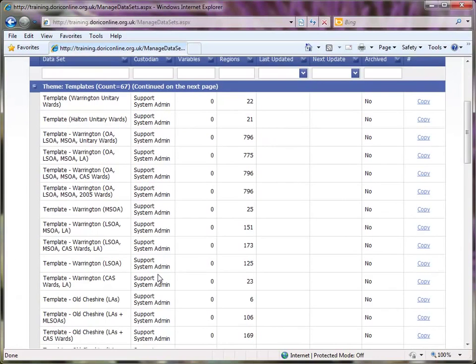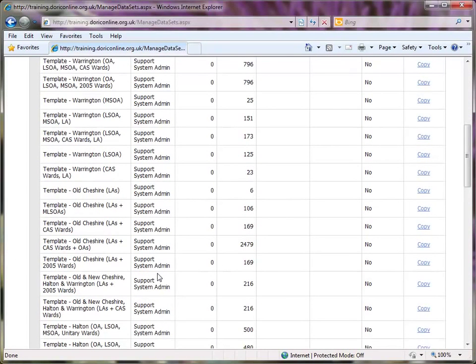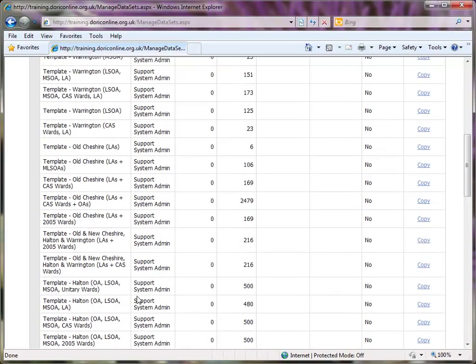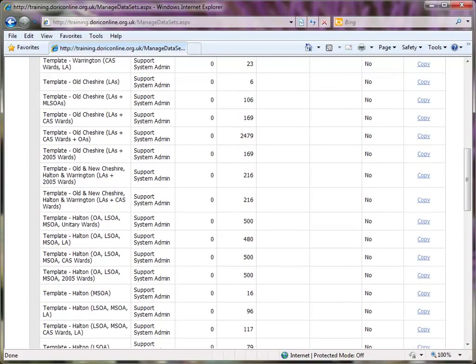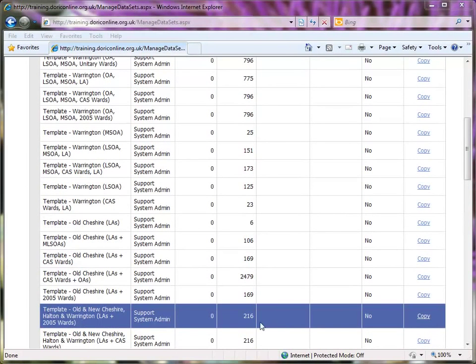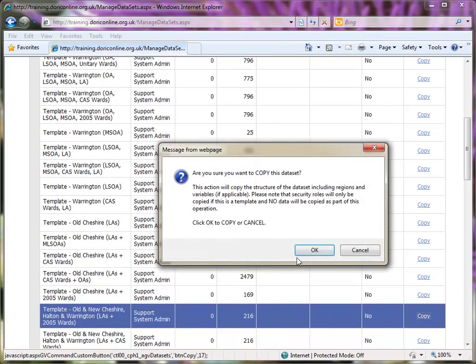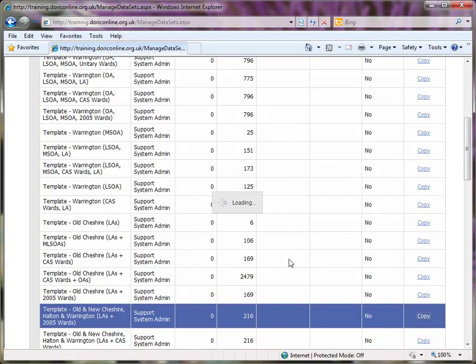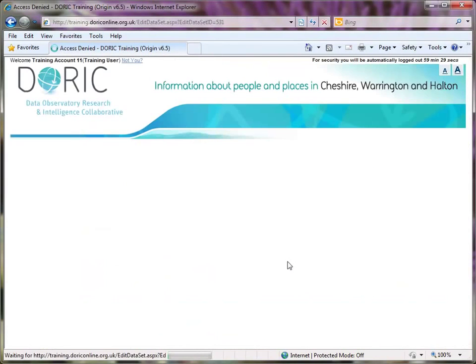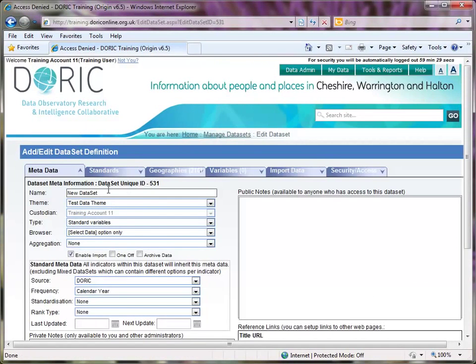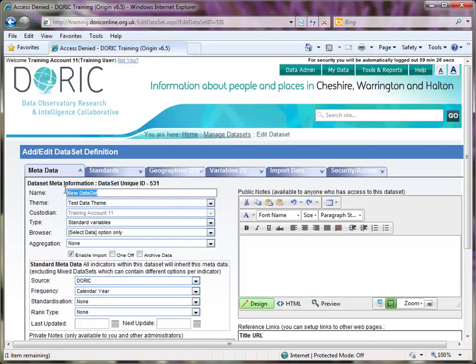Here I'm looking for a template that's going to cover the old and new Cheshire regions, and I want it for local authorities plus 2005 wards. Once I've located the template that I require, I simply click the copy and confirm links, and then I'll be presented with a new dataset that I can start completing.